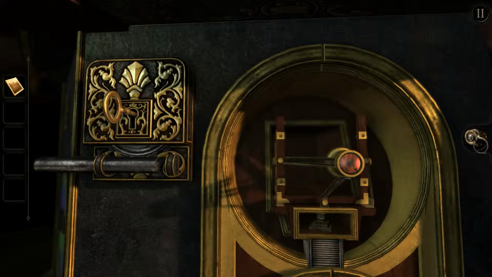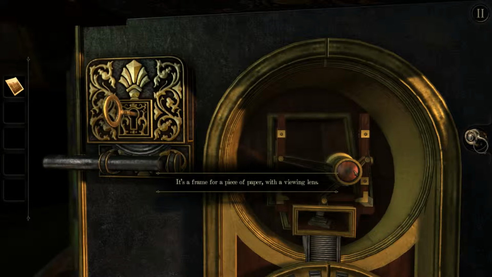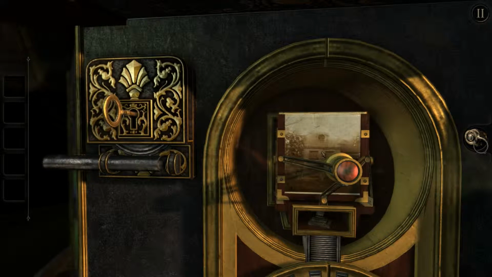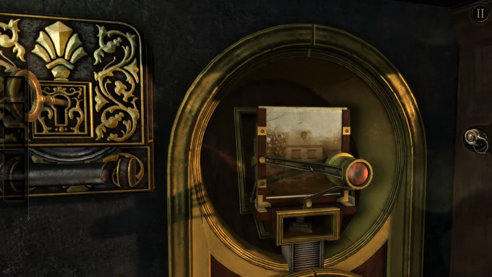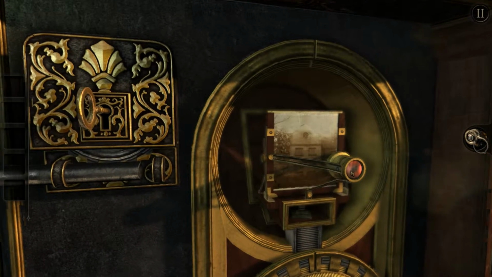Some ominous thing that will take your eyeball out. Okay. It's a frame for a piece of paper with a viewing lens. Oh! Okay, let me have a look. Can I have a look in? No. But I think, yes, I don't want to. I actually really don't want to. Seriously don't want to. It's going to be creepy. Oh, creepy already. Oops, no, I didn't mean to do that. And it's going to say, I can't see anything. Maybe I need to look through it with the eyepiece. And I'm like, no, you don't. You really, really don't.